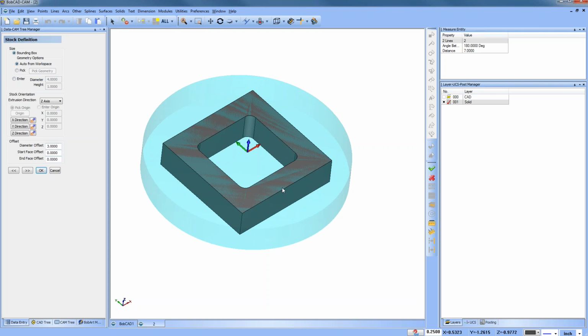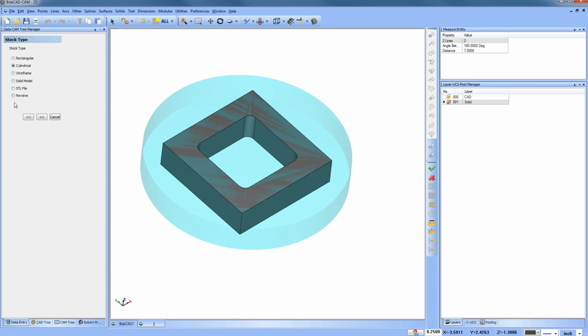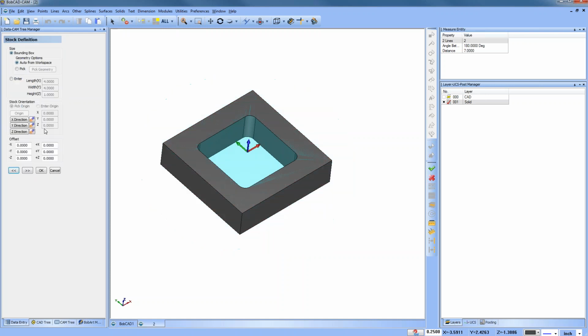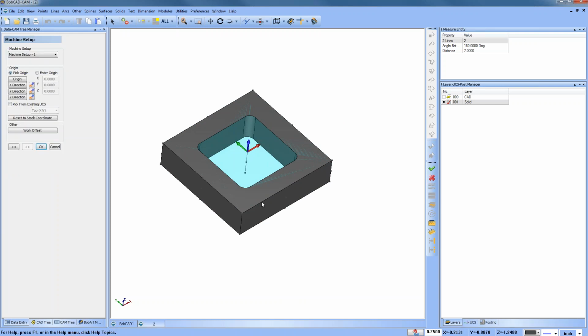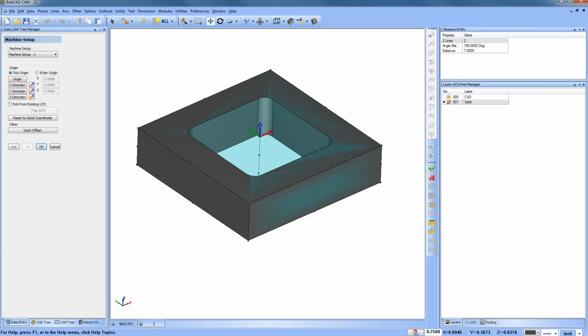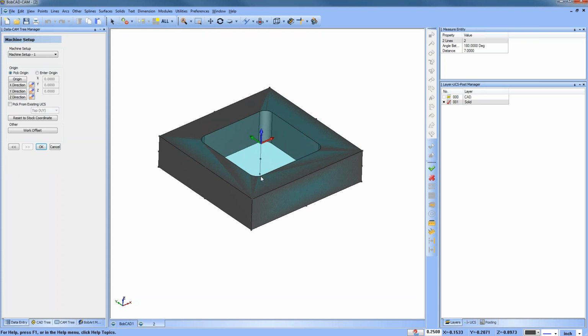You could select sketches for your stock. You could select a solid model for your stock. Maybe you turned a part, then you milled the part. Now you need to wire the part. You could save out STL files from your simulation and be able to use that as in-process stock. Okay, so a couple of different types of stock. We're going to just stick with rectangular in this example. The next thing that we're going to look at here is our origin. Now, our origin can be anywhere on the part. In the machine setup, really we're setting where our 0 may be, okay?